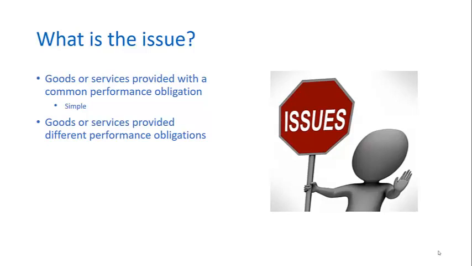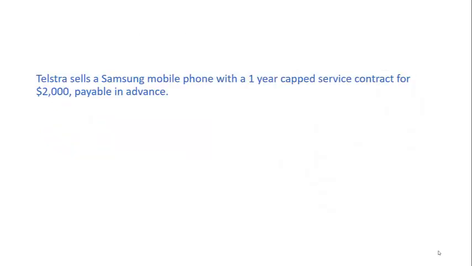And this is an issue because if you have different performance obligations, then it suggests that the revenue is going to be recognized at different times. And the consequence of this is that it's going to have a significant impact on when revenues are recognized in total. So this is a much more complex problem. And the approach that's taken with the standard here is that you have to have an allocation of revenues across the goods and services being sold.